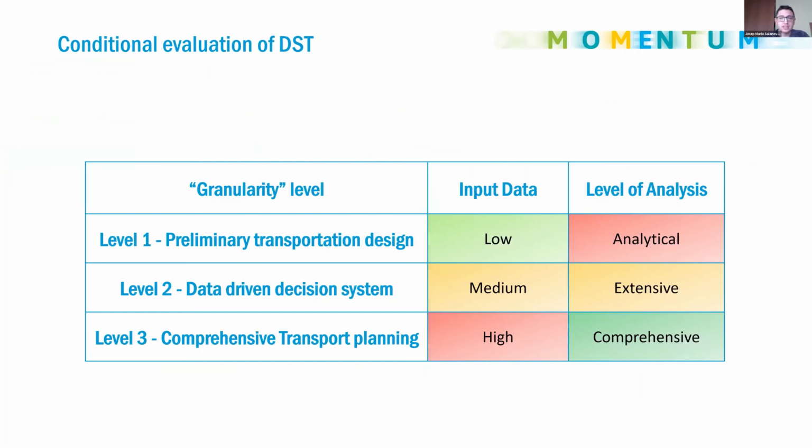So somehow this is the balancing. From the data side, the lowest requirements are in level 1, but from the level of analysis, the reach of results, the more comprehensive one is level 3. So here is where the cities will see where they can make use of the tool based on their needs, but also on their capabilities. So we don't want any city not having a model or not having a lot of data not to be able to use the tool.